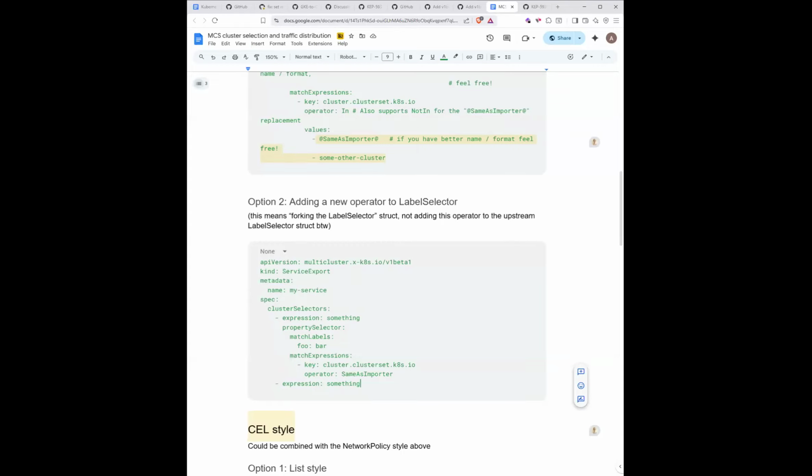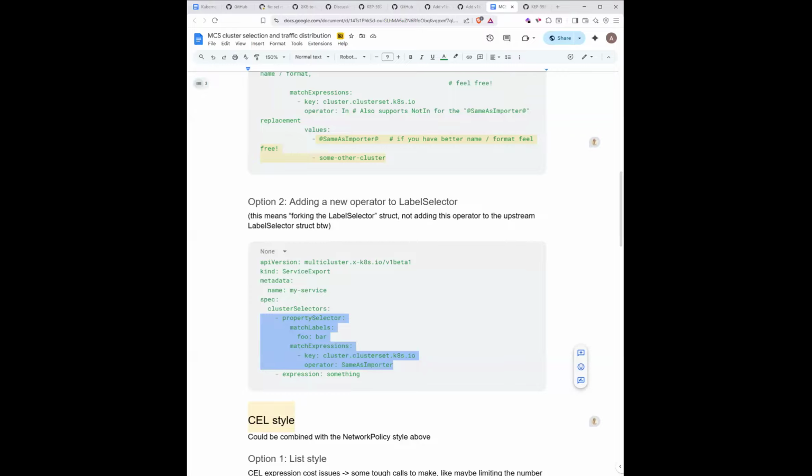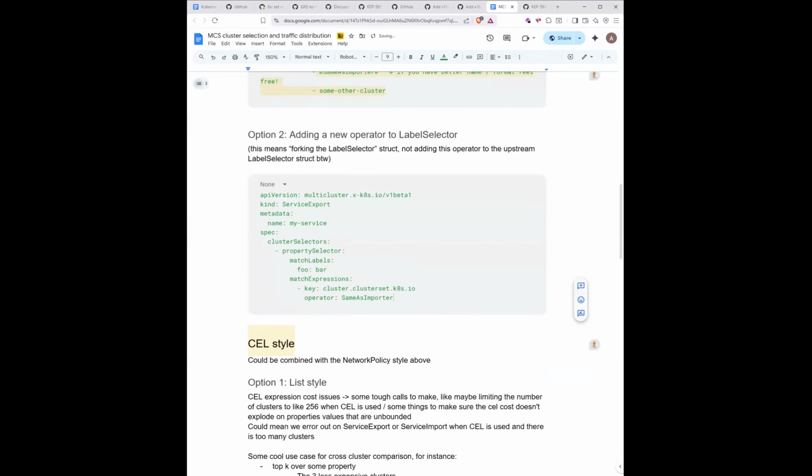And how do they interact with each other if you have one of each? Well, the items are additive, right? Each item would select clusters independently. So basically, if this selects nothing, no endpoint, it goes to the next one. So each is very independent, and we're going in order. Okay. I guess we can choose whatever we want, but I see the vision.